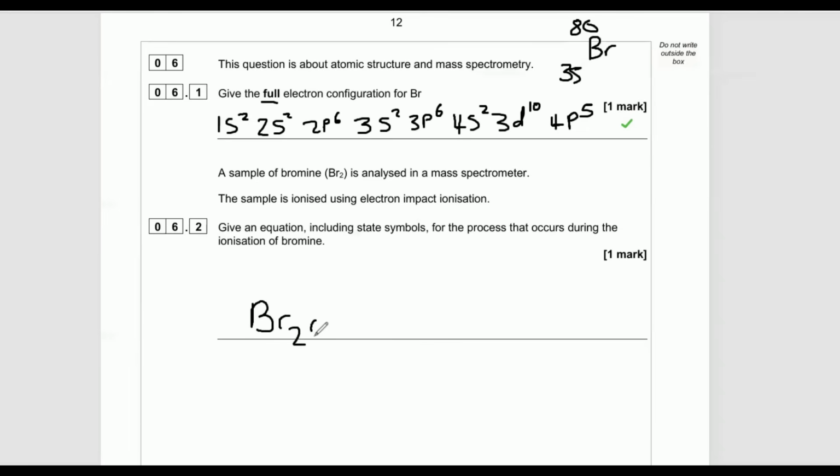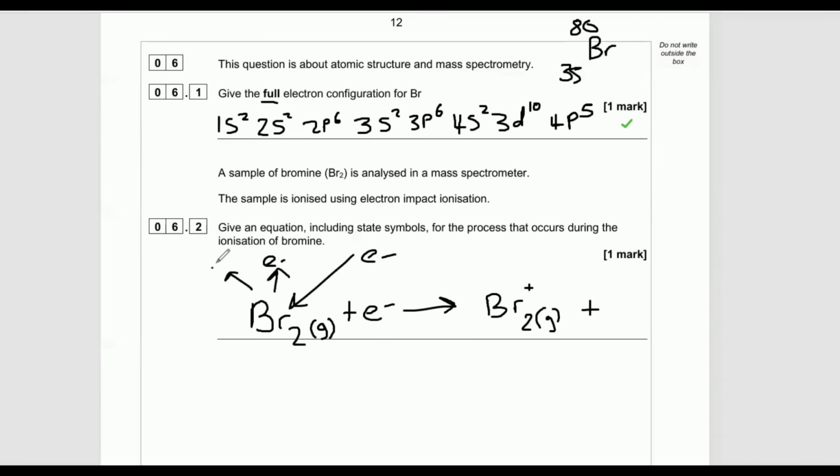So we've got a bromine molecule. Bromine doesn't exist as atoms on its own. Hit by an electron. And then it goes into Br2 plus, still vaporized. And you've got the electron that smashed into the bromine and then the one that bounced off of the bromine. So technically, an electron cracked into the bromine and the electron bounced off, but in the process knocked another electron off. So that's what we're representing here.